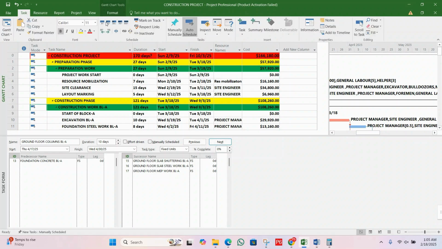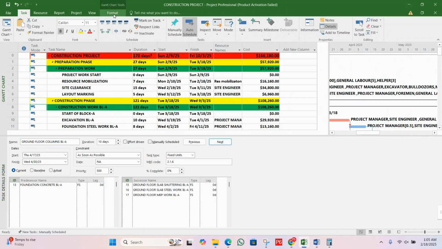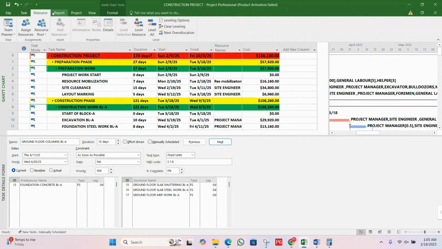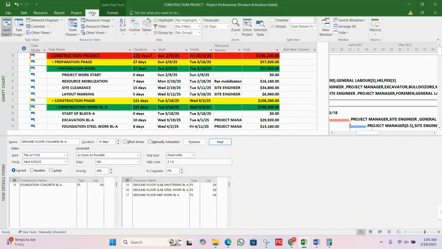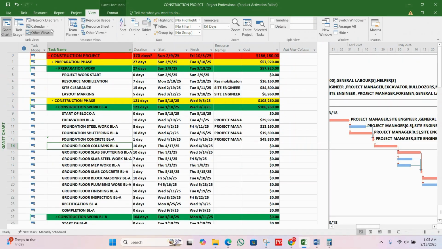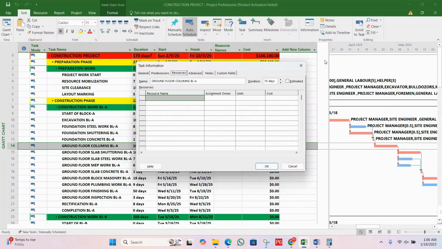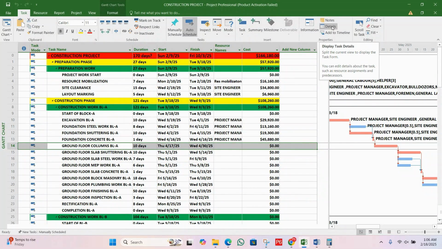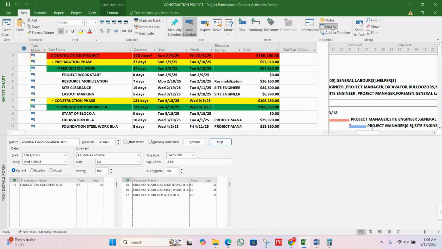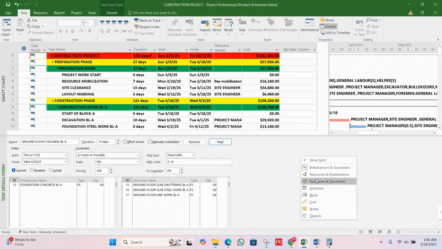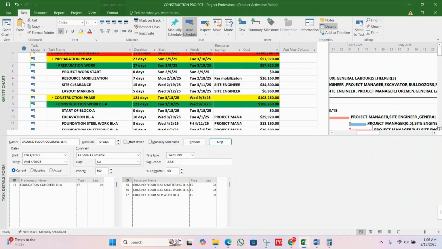Under the view, you can click on details, then Task. If you need the bottom detail window, simply click on details. Right click here, let me show you.